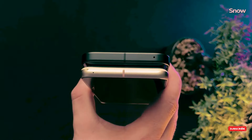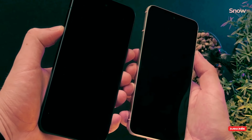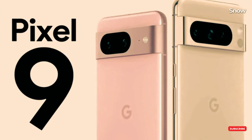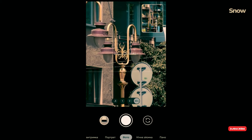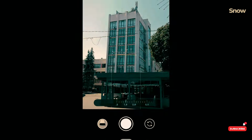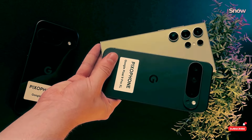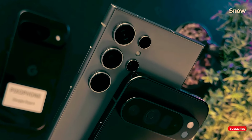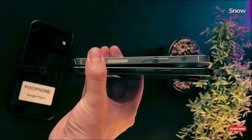The Pixel 9 and 9 Pro XL are swapping out the Pixel 8's camera visor for an oval-shaped housing that protrudes from the back of the device. And this new design not only looks sleek, but also promises better camera performance. The Pixel 9 Pro XL, as shown in the videos, looks much larger than the base Pixel 9 and is nearly as large as the Samsung Galaxy S24 Ultra. It also boasts a 3-camera setup compared to the Pixel 9's 2 cameras.